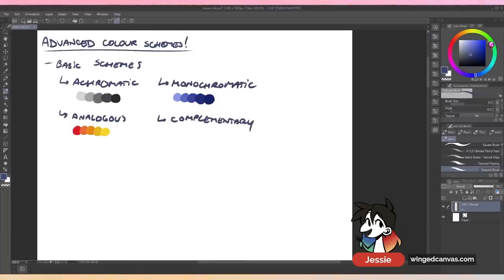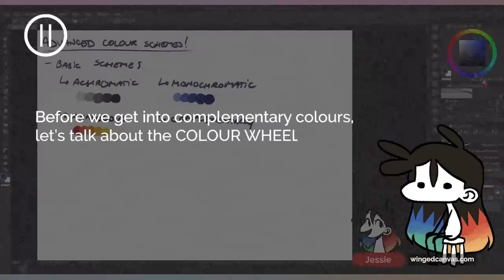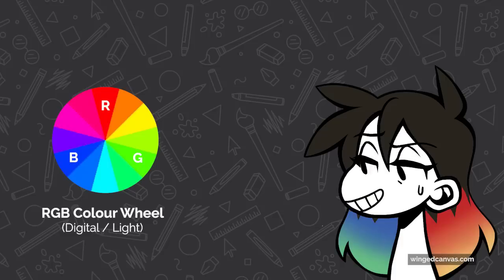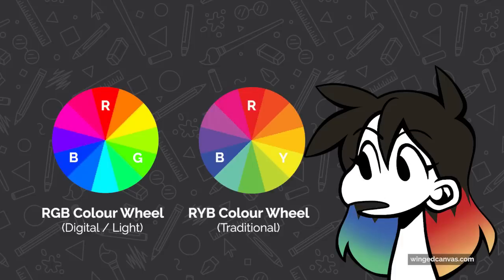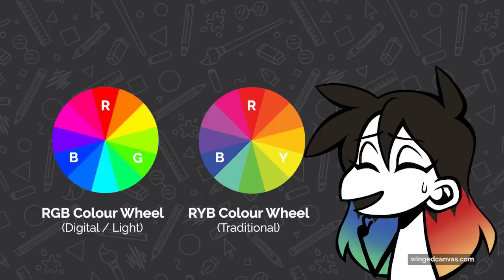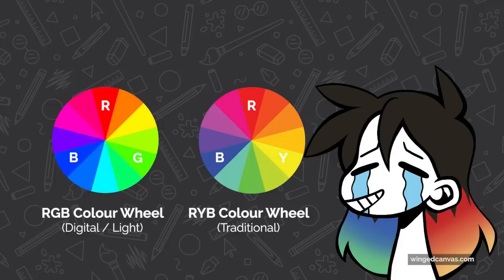Complementary. This is the one that I love. Complementary colors are colors that are directly across from each other. This wheel over here is an RGB wheel, so not an RYB, which is the one that you are probably used to, right? In school, they teach you the color wheel. What are the primary colors? Red, yellow, blue. That's not true. Red, yellow, blue are the primary colors of your RYB color wheel, which is a very traditional, outdated wheel.